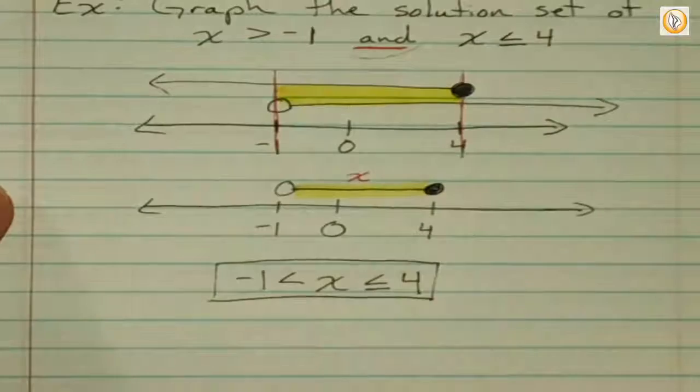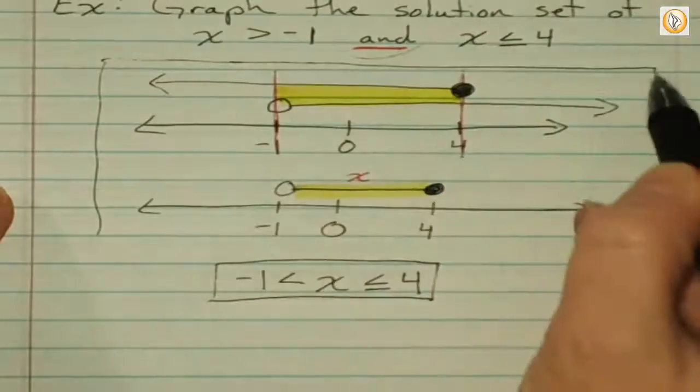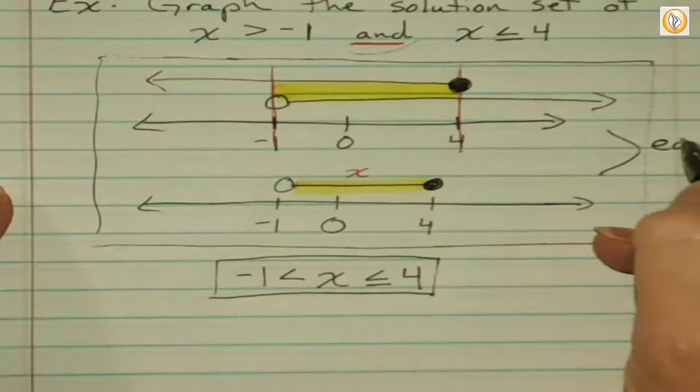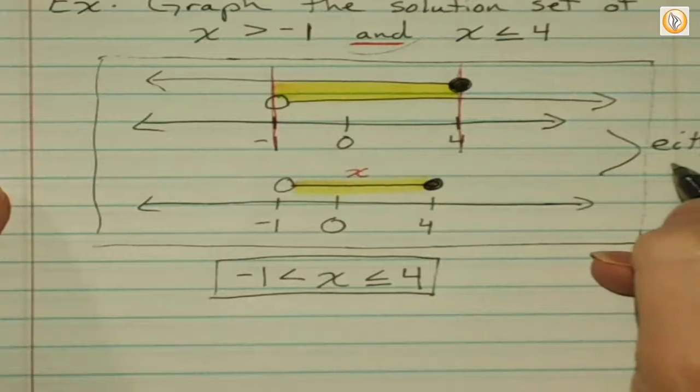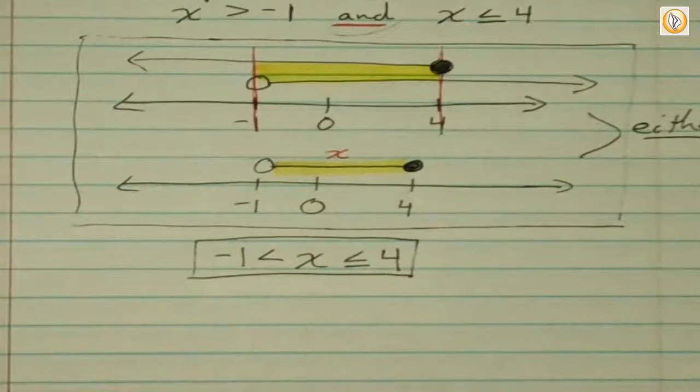And actually, if they were to say show the graph, either one of these is acceptable. If ever you're doing homework, either one of those. Like if they tell you on your paper to graph it and show it, I would accept either one of those. They both show the same. One's just cleaned up a little bit. You see what I'm saying? I mean, your first year to learn this, I'm not going to be picky. But this is how it's written.